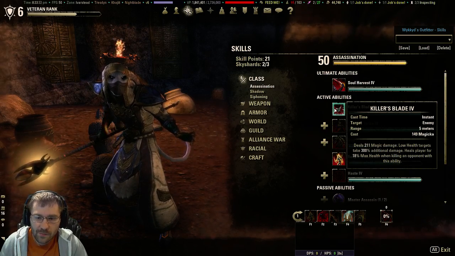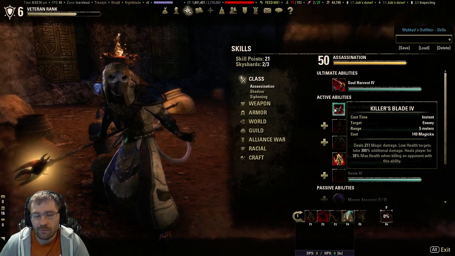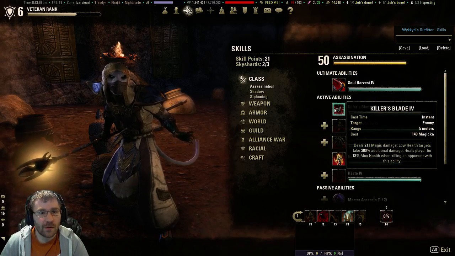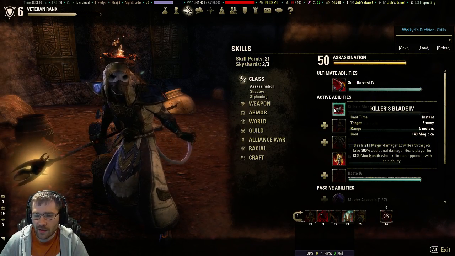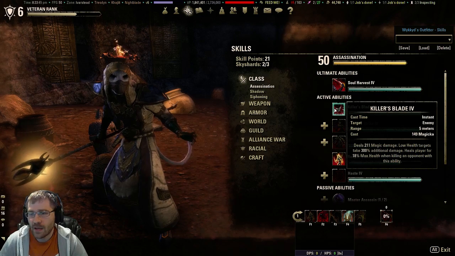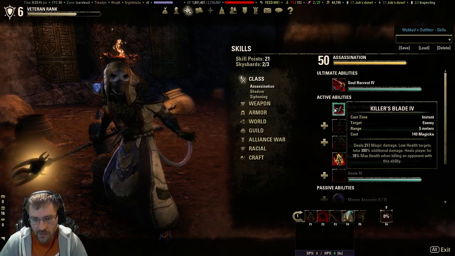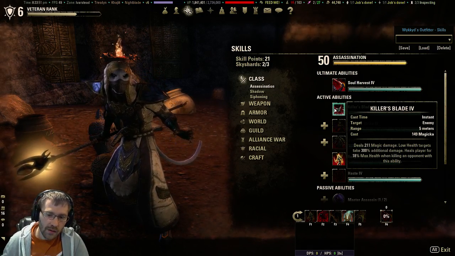But basically, with this ability, when targets get below 25% health, you do a bunch of bonus damage. This ability crits very, very hard. It's an awesome ability to spam on a boss when they start to get below that health threshold. It's going to be a lot of DPS really quickly too, as long as you have the magicka for it.